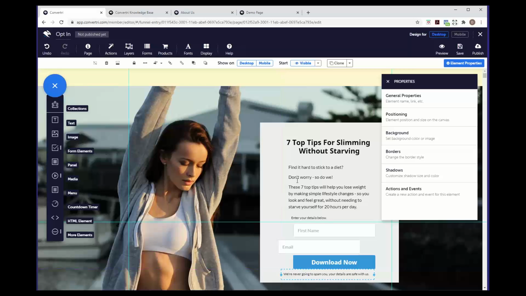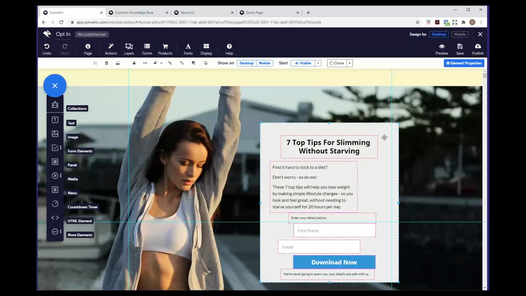The last thing we need to do with this is just make it look a little bit neater. So you can see it's sort of all over the place at the minute. And if I move this out of the way even further, you'll be able to see the full effects of our great alignment features. And the reason I say these are great is because they're just so time saving. They really are.